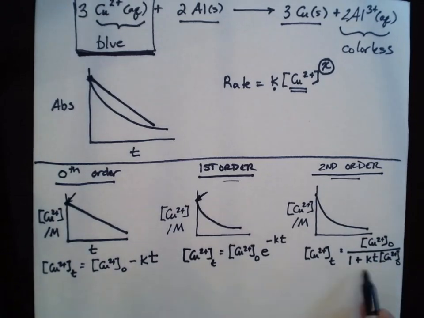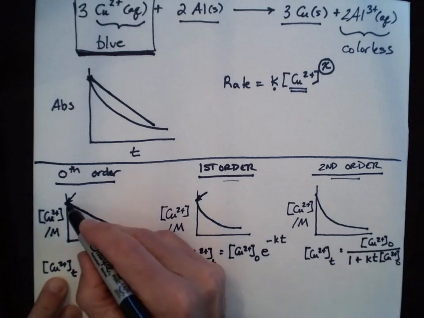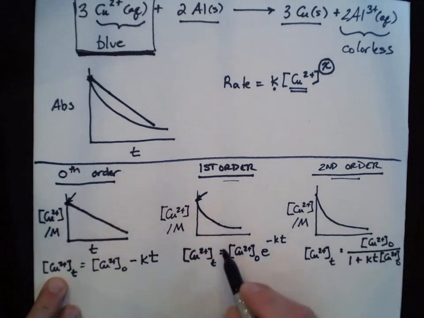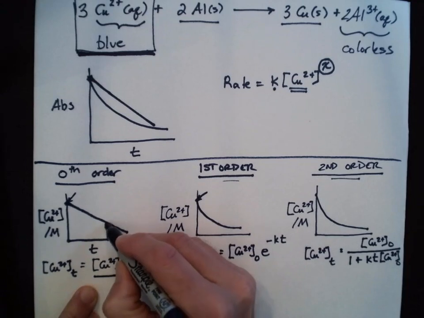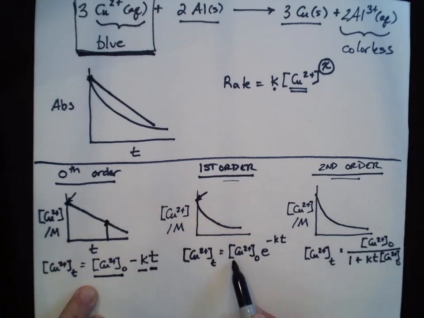These are 3 different equations that will help us figure out where we should expect the copper concentration to be as time plays out. Notice that in every case we can find this if we know the original copper concentration, we know the rate constant for the reaction, and we know the time where we want to find the copper concentration. Once again, the original copper concentration, of course we know the value of e, the rate constant, and the time.